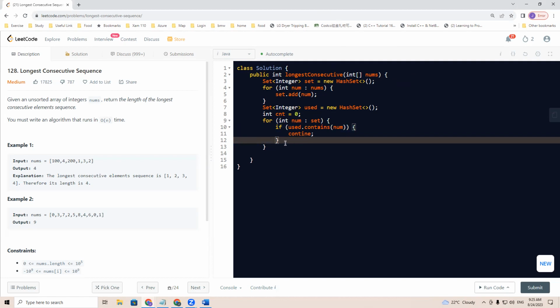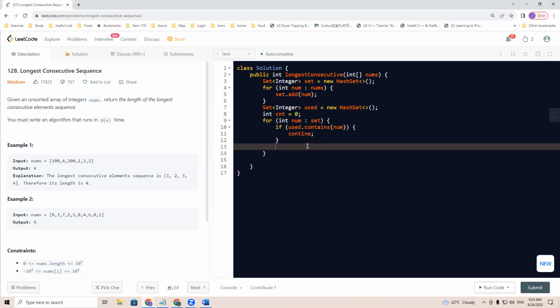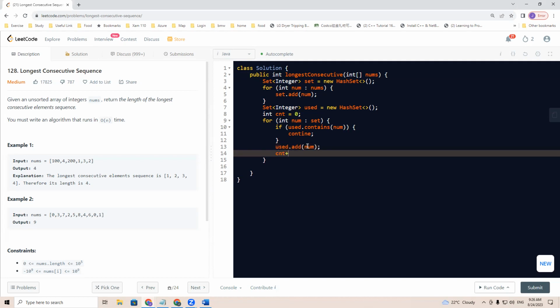Then we can add this number to the used set, and also have the count plus, right? Used add this number, and count plus.